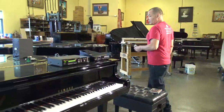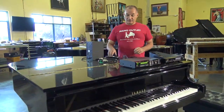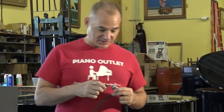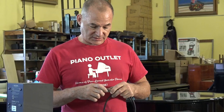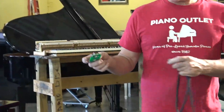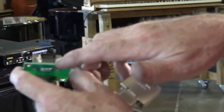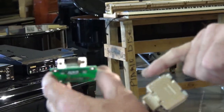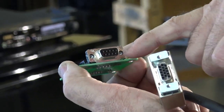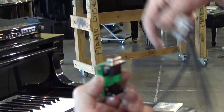Now, if you have this nifty little device here — which we just got in today — these are made by my good friend Richie Hayes, who manufactures them. You'll notice this gadget has one input with three rows of pins and one with two rows of pins. The older units have two rows of pins, so the wire from the piano plugs in there. Then with your DKC850 you get a cable with three rows of pins, and you plug that into the other side and into the DKC850.